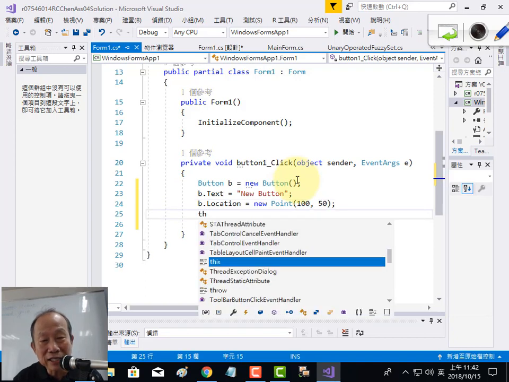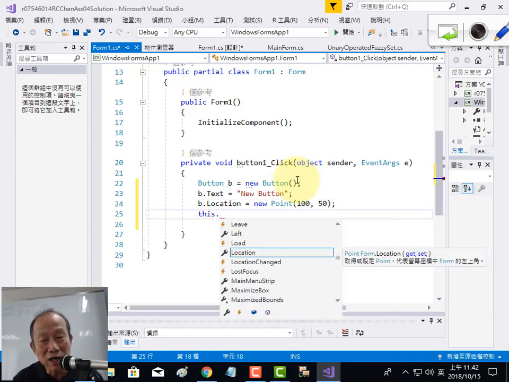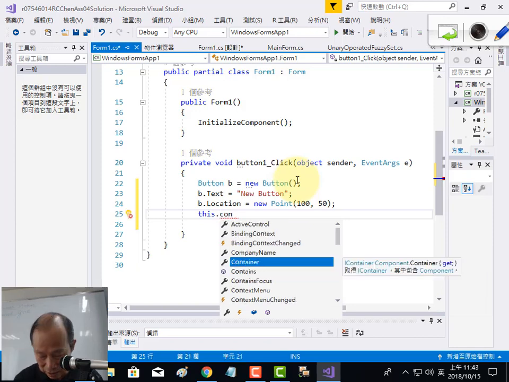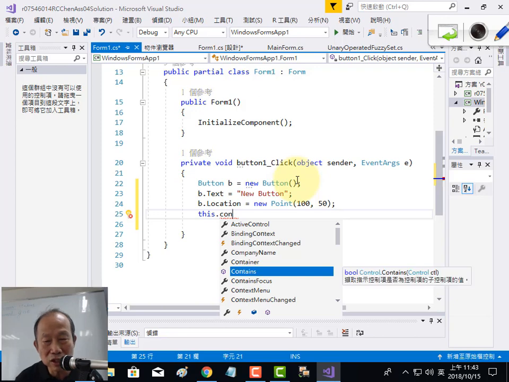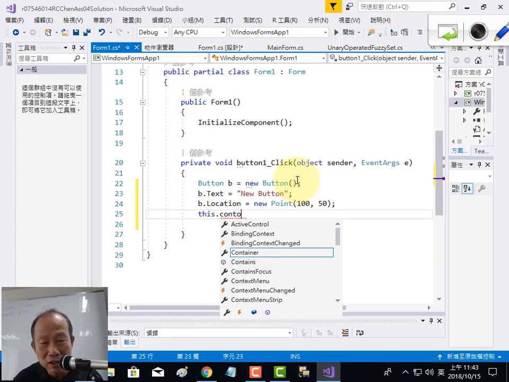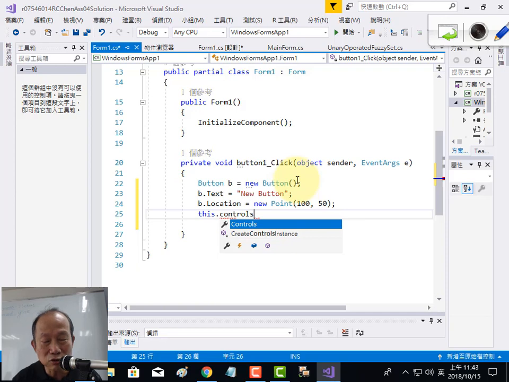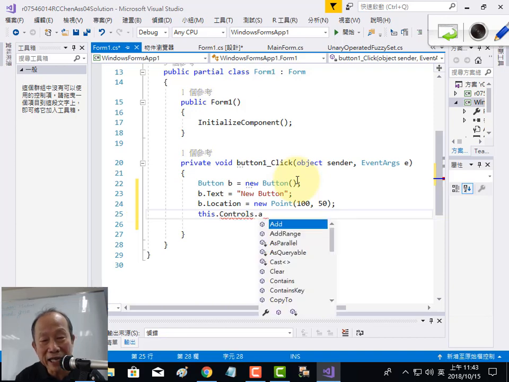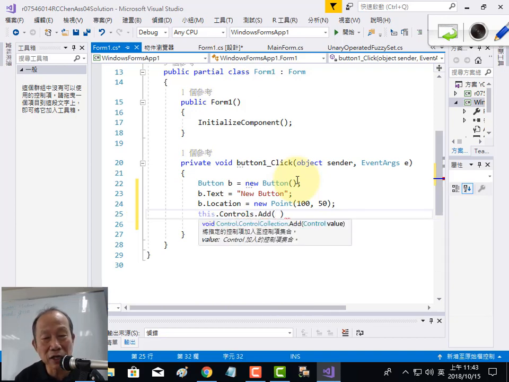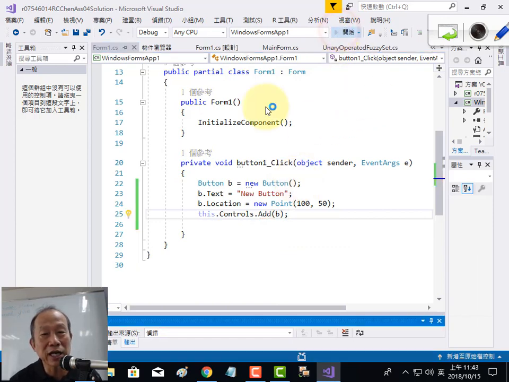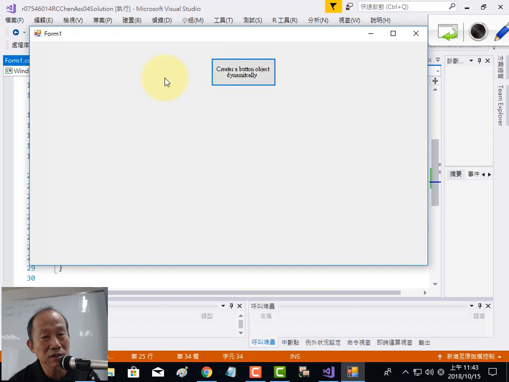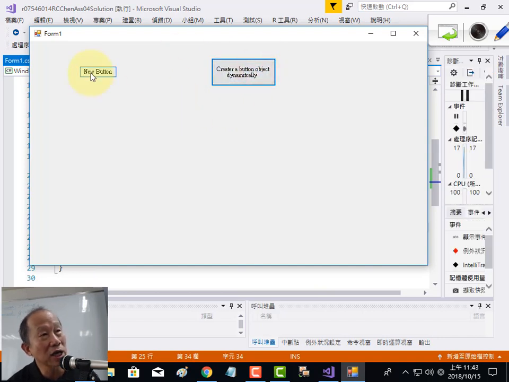And then I need to ask the form object to add this button to its Controls collection. Controls is a collection property belonging to this object, the form. Since it's a collection, it always has an Add function: Add(b), in this way. So I can dynamically create an object or button. See, once I click it, the button shows up right here.